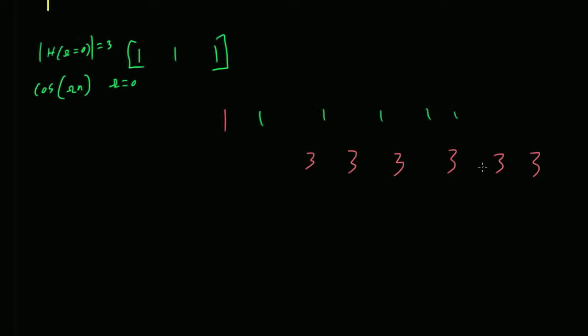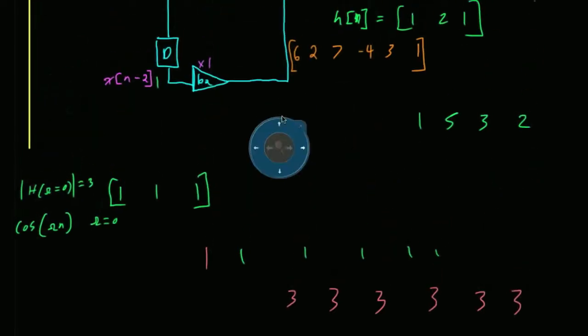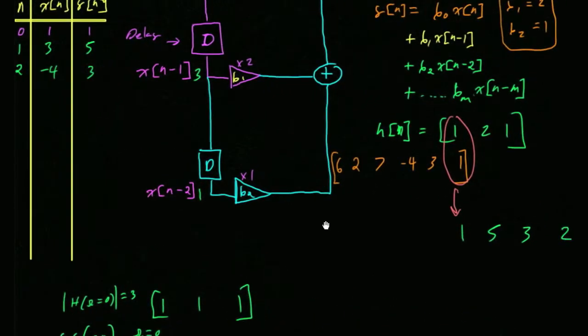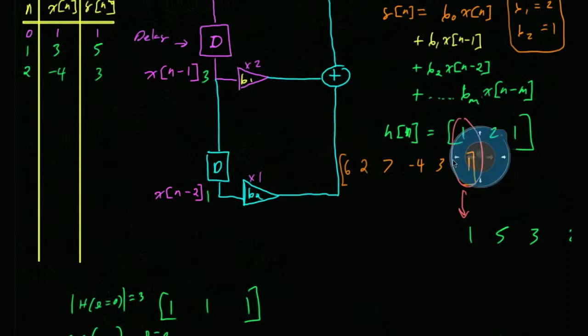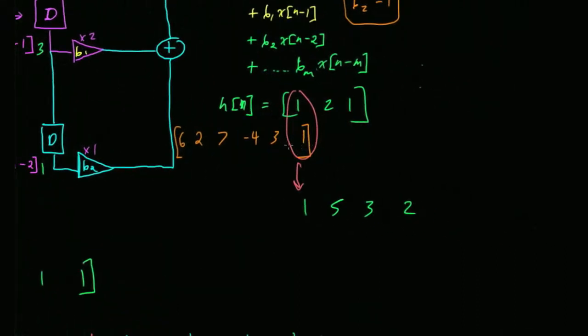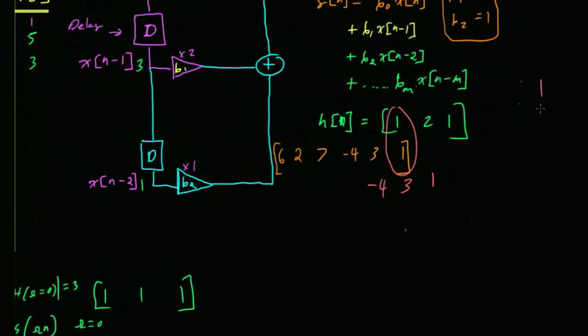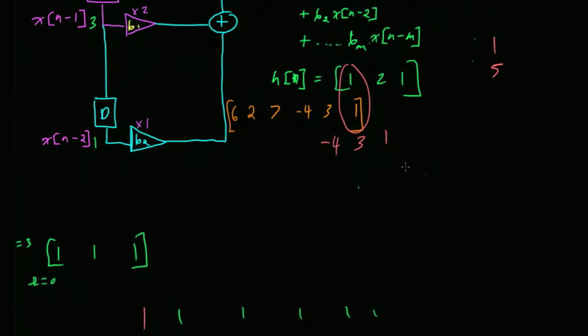So look, we're doing convolution, right? I took my input signal, I flipped it, and now I'm just going to multiply and add. I've got 1 times 1 is 1. I'm done with the first sample. Now I shift it. Now it's 1 times 3 plus 2 times 1, 5. Shift again. 1 times negative 4, 2 times 3, 1 times 1, 3. So we're just doing a convolution.